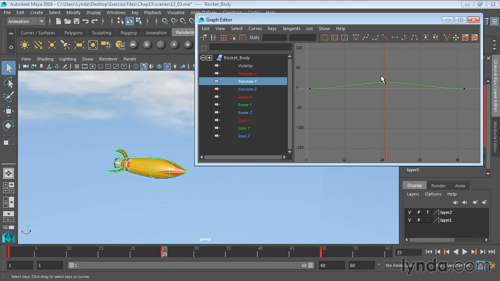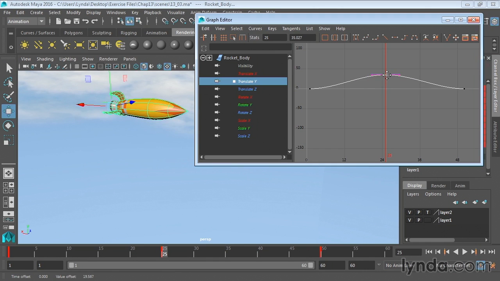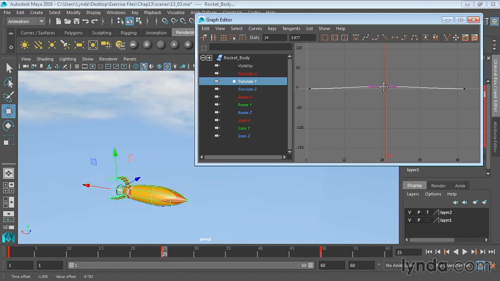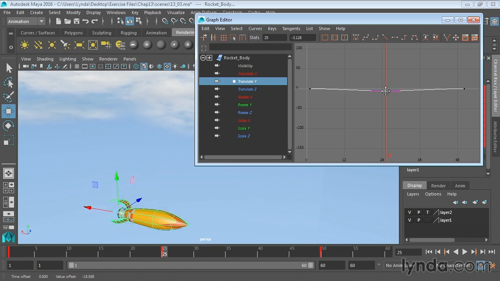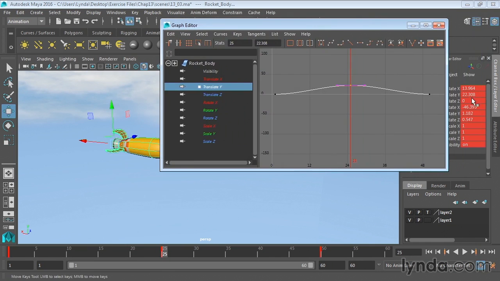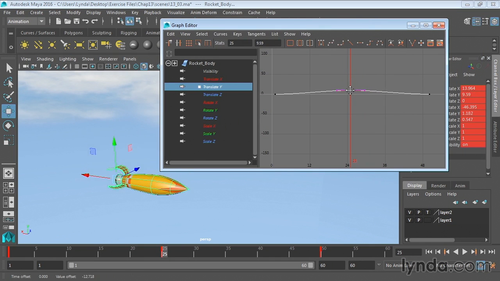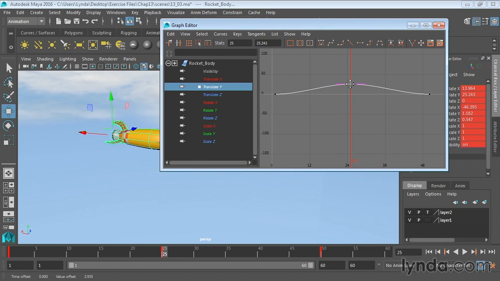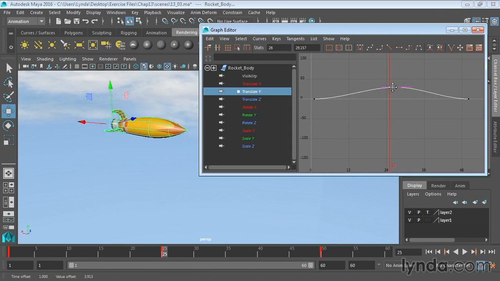Now, if we want, we can actually select this key and change it. We can do that by just selecting our Move tool. I can go over here and select my Move tool, and then all I have to do is grab the key in the graph editor and left click and drag, and I can move it around. Now, if I move it up and down, I'm just going to change that value. In fact, if I move this over a little bit, you could see how the value changes in the channel box. If I move it left or right, I can actually retime my keys.